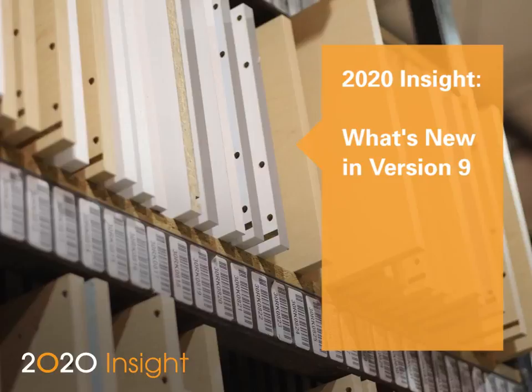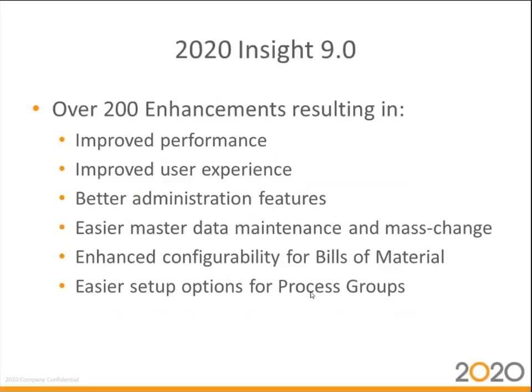Thanks for joining us. In the next hour or so, we're going to cover some of the key new features in Insight version 9. I'll jump right in. Most of this will be PowerPoint. I will show some of the software here to put a name with a face. But Insight version 9 in general contains over 200 enhancements in addition to cumulative bug fixes from previous versions.